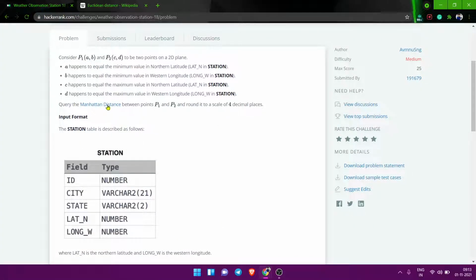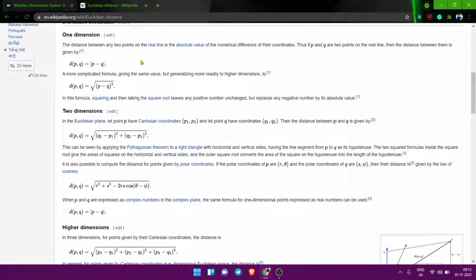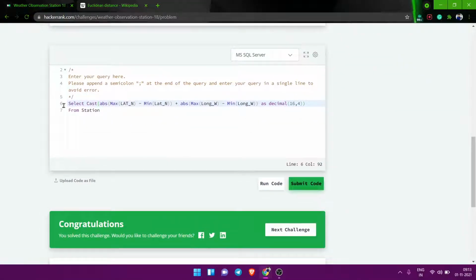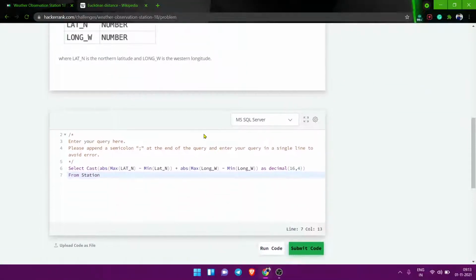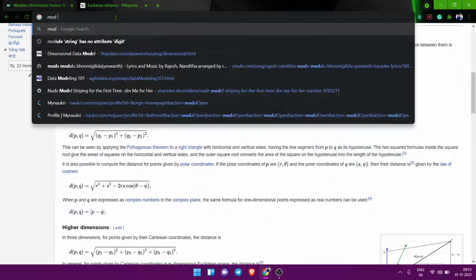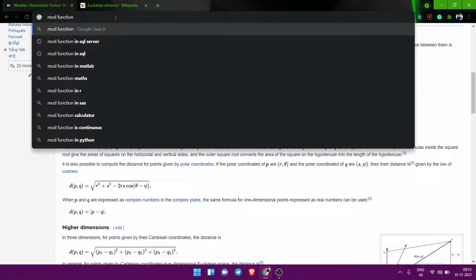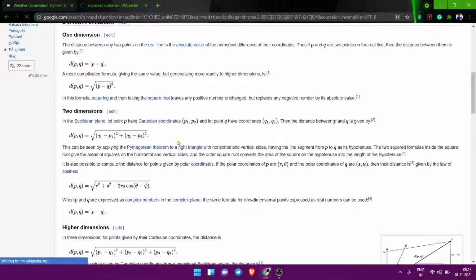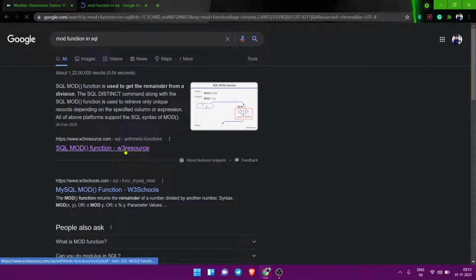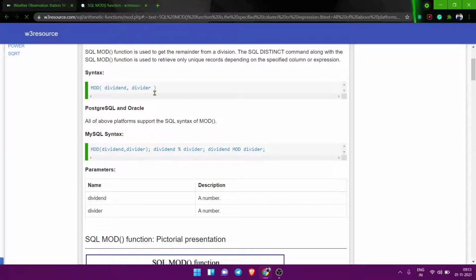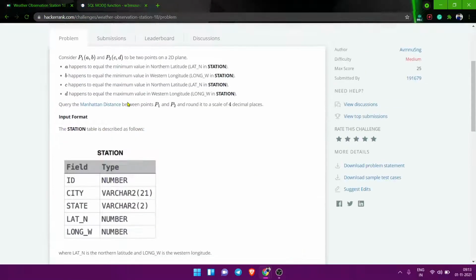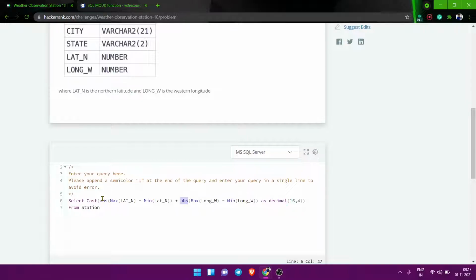If you don't know something, it's always okay to go and look for what the formula is, and if you're able to convert that into code or a query, it's well and good. Even here I thought the modulus function was there. In SQL there is a mod function, but it's not there in Microsoft SQL Server. It happens when you know some other format, but at least you know the equivalent function. This will help you a lot.